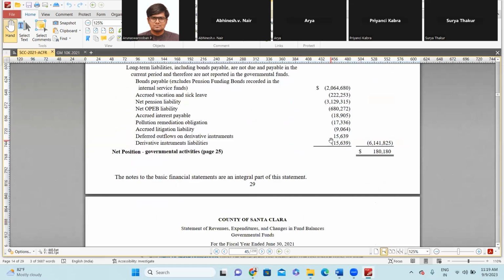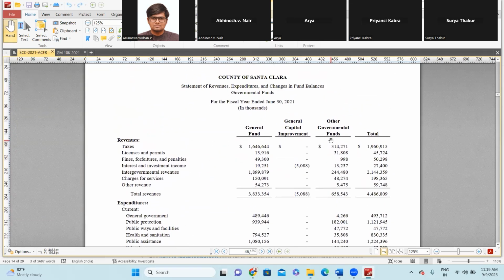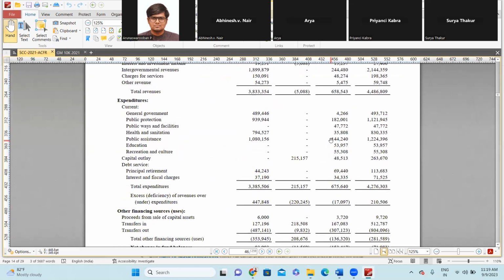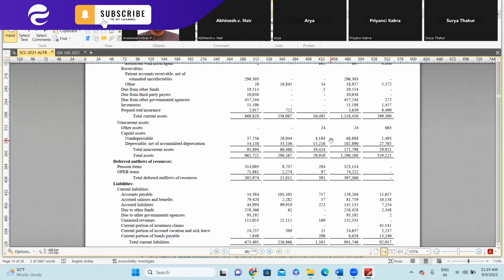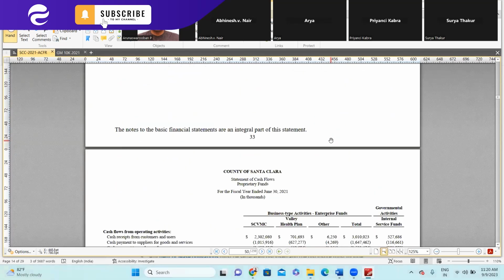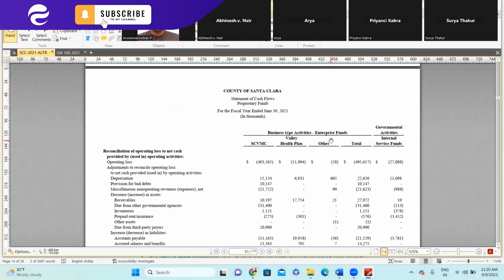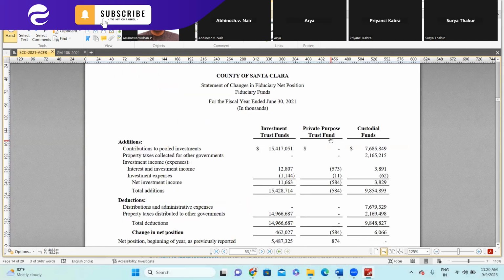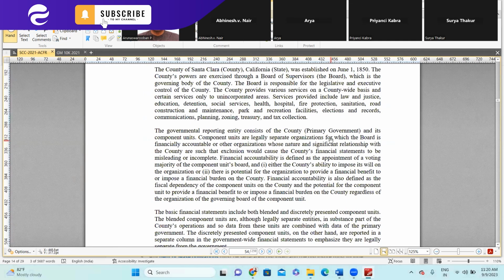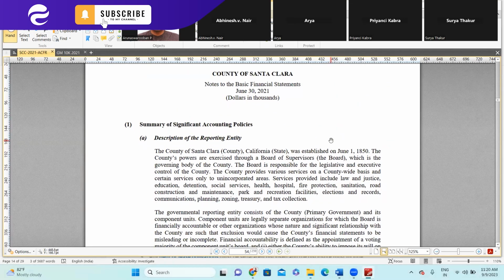Other governmental fund is the sum of all the residual funds, right? And then after, if you go down further, this is the statement of revenue. 1 second, really quick. So I'll show you the notes to accounts, how it looks. So they are showing all funds one by one. Yeah, here you go. Summary of significant accounting policy, right?